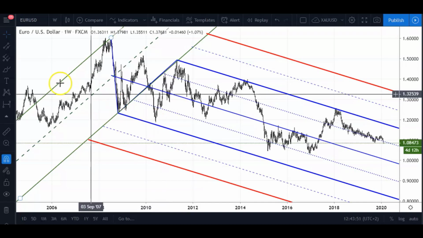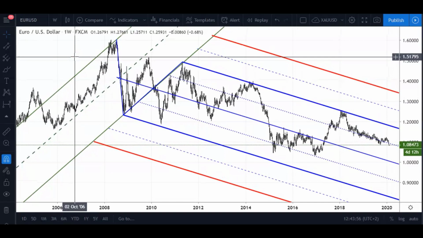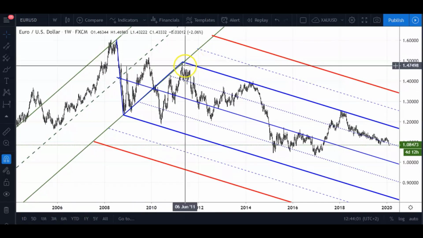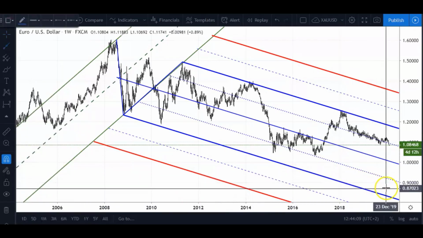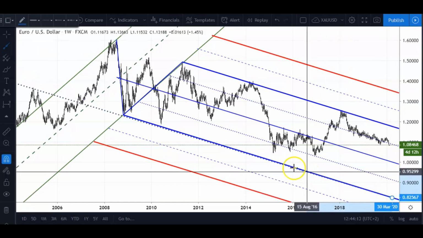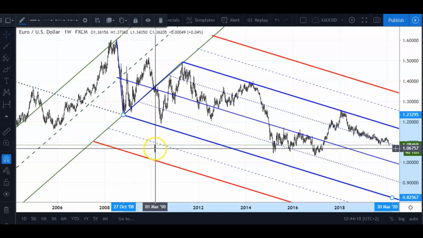But here's another quick thing that's quite interesting to help you understand or help you decide which pivots you should be using. And this is a technique I quite often use. It's very easy. And how I do that is I just take a ray. And what I want to do is I want to go to, for example, in this case, my lower median line, and I want to project a line backwards in time.